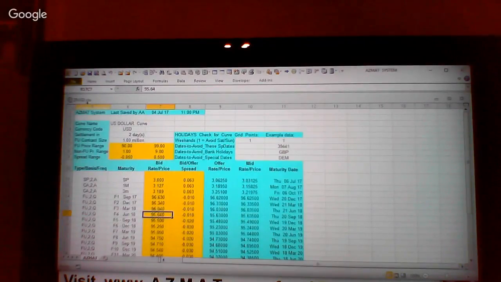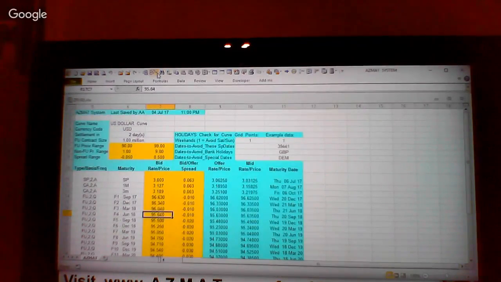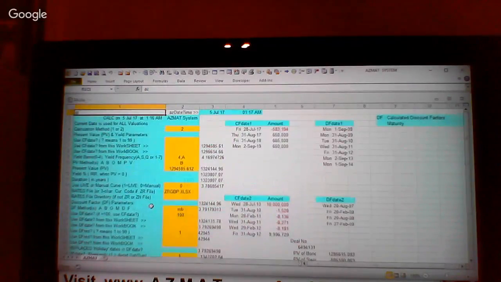AZMAT System can use cash flows from any file that can be opened in Excel. In order to look at the cash flow areas, I don't need to come here, I could choose from here, for example, cash flow date areas, and so on, DF for discount factor.